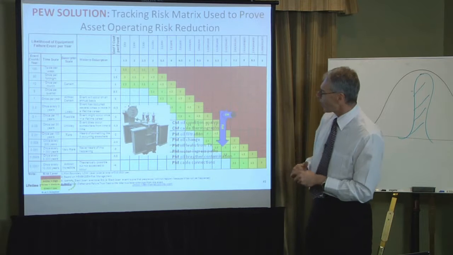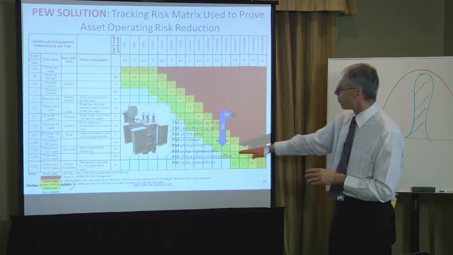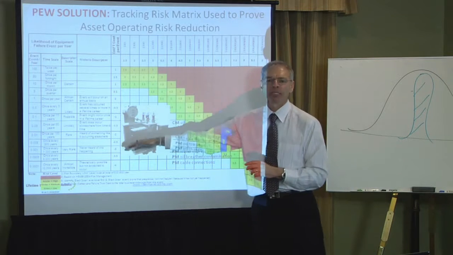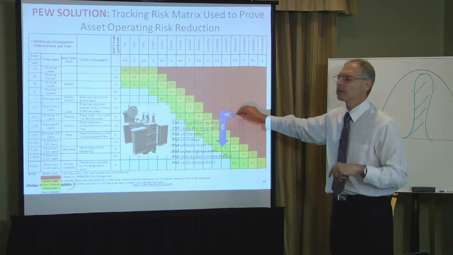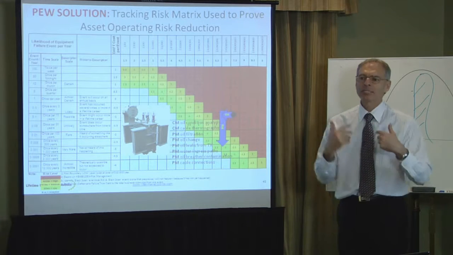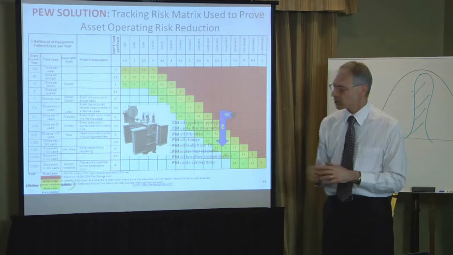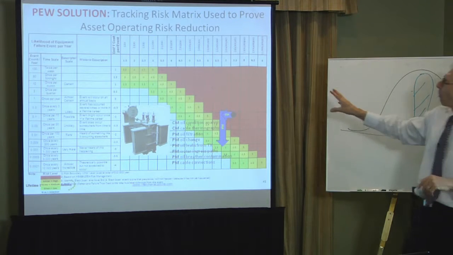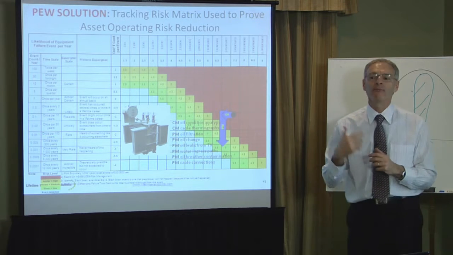If I can prevent failure, if I can make sure the oil is clean, there's no contamination, that there's no water ingress, the breathers are in good condition and absorbing all the moisture, then I'm driving it down here. I'm having less and less chance of failure. So on my matrix now, I can say, here we are today, guys, historically, or project the future. If that's too much, then I want to move down to here, give me some ideas. But let's plot these ideas and actually watch this thing moving in front of our face down to this level here. And so now I've got a way of making very clear where we are and where we want to go to. And each of these will have a particular value and bring some value to the company.